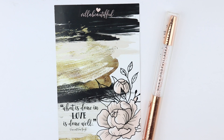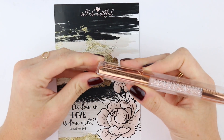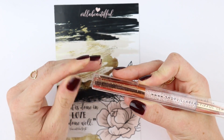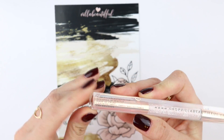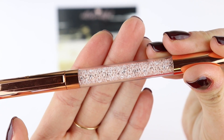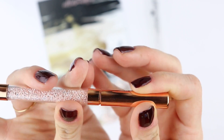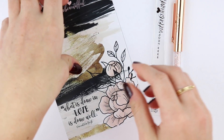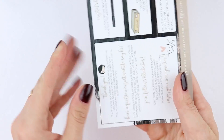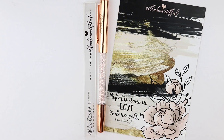Next is an order from Shop Villa Beautiful. I have never purchased anything from her but Nikki from Nikki Plans used a couple pens a while back and she always uses them in her pictures, so I wanted to try one out. And I love this one because it's rose gold and it has these beautiful clear and rose gold crystals. I believe it's 0.5 and it's a gel pen, so I'm really excited to start using that. And then this is the journaling card that came — it says 'what is done in love is done well.' I really like this. So that is my order from Shop Villa Beautiful.